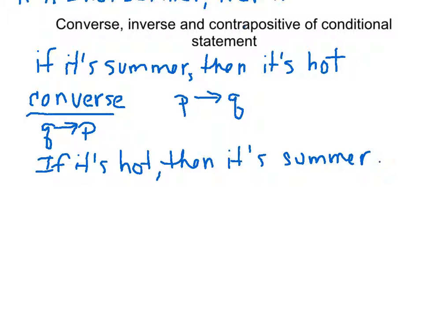My own self, this is the kind of thing I have to keep notes on myself because I don't keep them straight. I don't use them often enough. But this is the P: if P then Q goes to if Q then P. Switch them around. That's how I would write it.